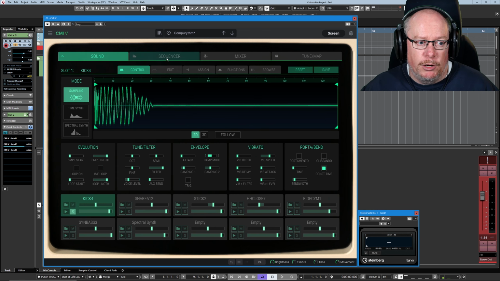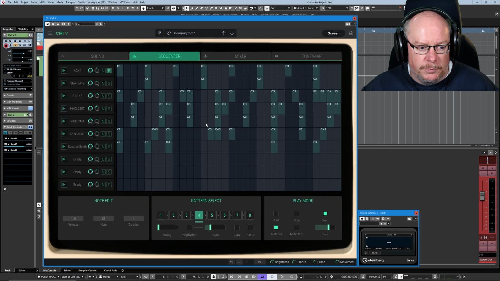It should also be pretty obvious that we're dealing with a sequence sound here. So let's jump over to the sequence tab. And this is what you get right out of the box. And something immediately jumps up at me. Why are we listening to pattern number 4? Well, we'll get there shortly, but let's just take things one at a time.